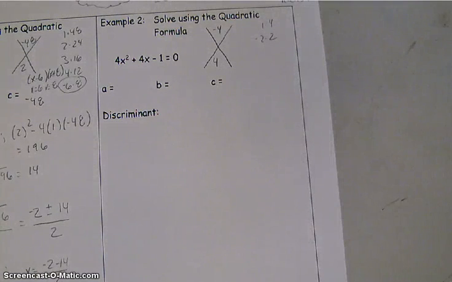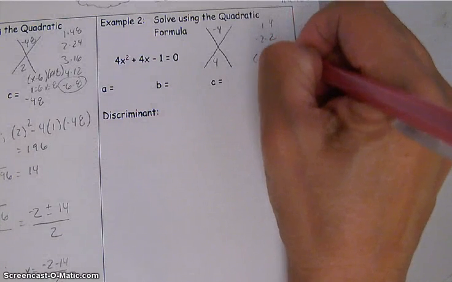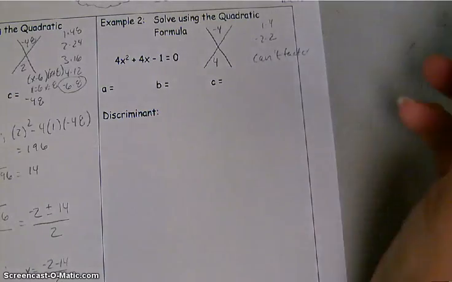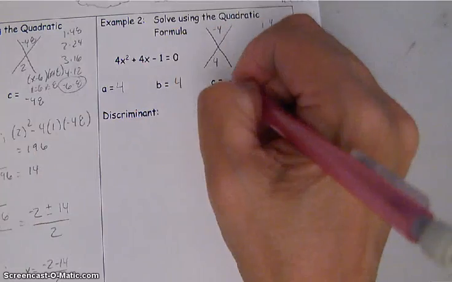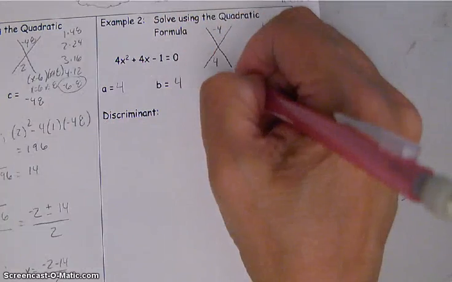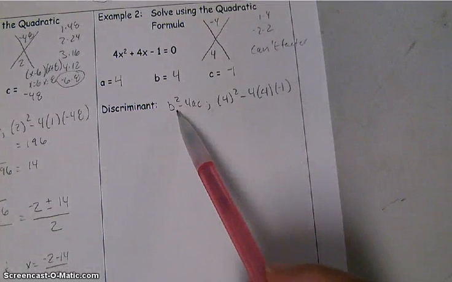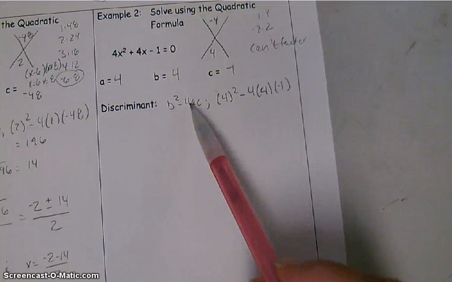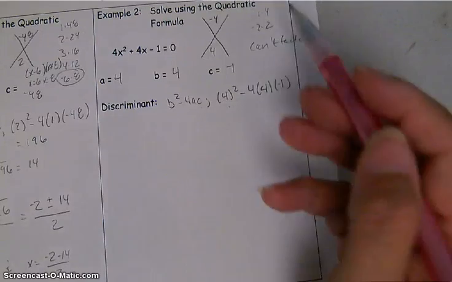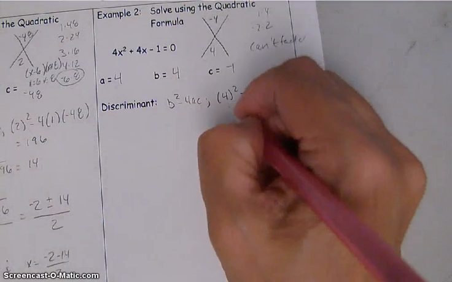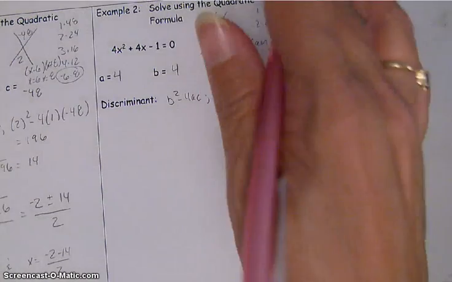So we're going to go ahead and use the quadratic formula. So we just write can't factor, and we're going to solve this. So my A is 4, my B is 4, and my C is -1. Okay, so now I'm going to solve for the discriminant. I have the value of the discriminant here, and I plug in my values. So then when I calculate this, I get that that is equal to 32. I know 32 is not a perfect square, so I know I'm going to have irrational roots.